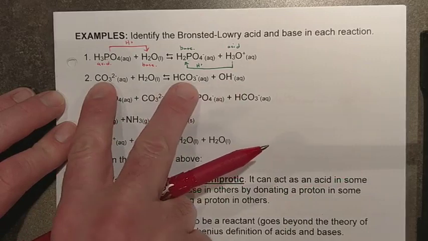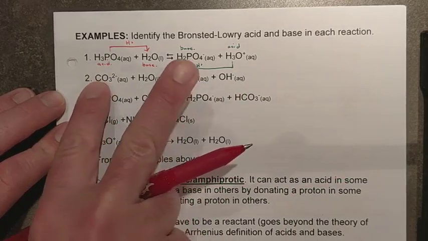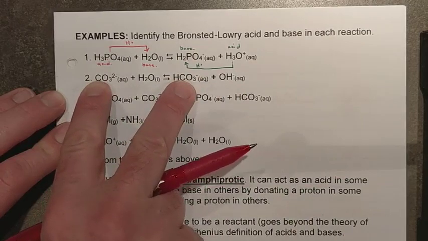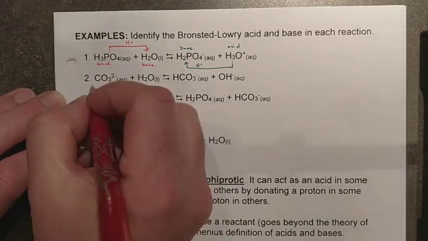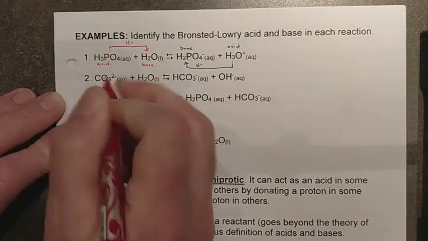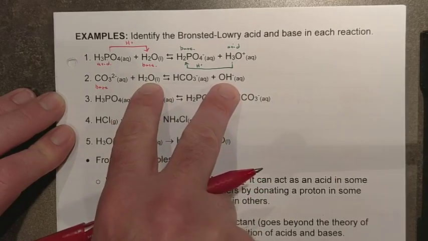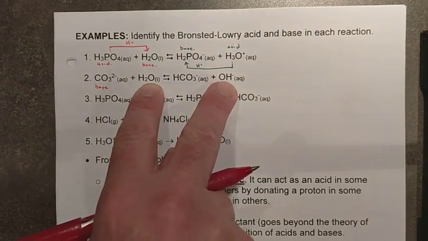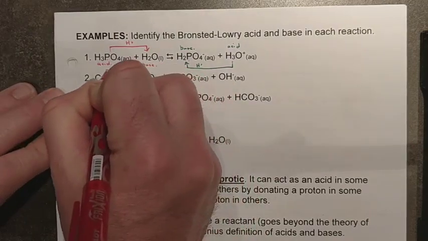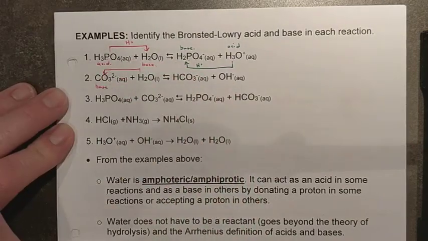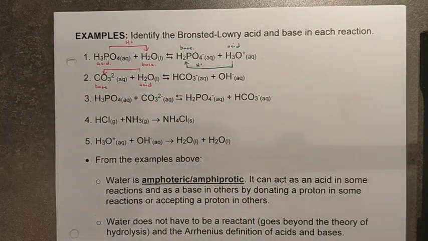So notice your carbonate species. One doesn't have a hydrogen, one does. This means that this guy here must have accepted a hydrogen making it a base. Follow water. Water has two hydrogens beforehand. The remnant here is hydroxide. It has lost a hydrogen and so we can see that in this basic reaction the hydrogen has been taken from water making water the Bronsted-Lowry acid in this case.